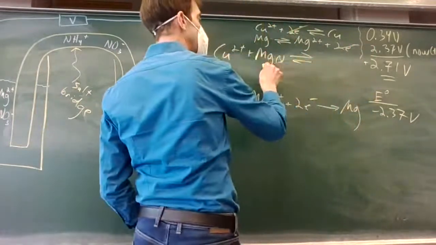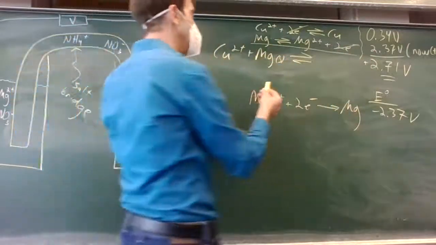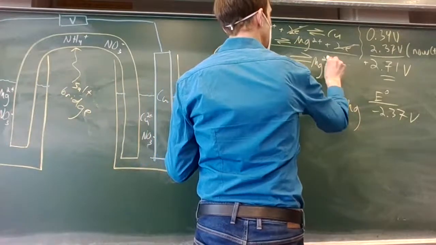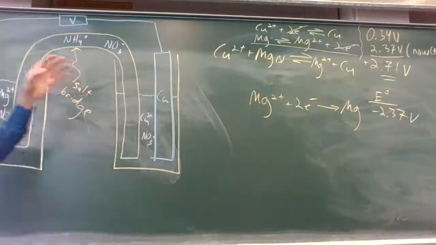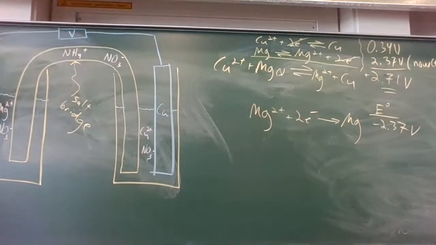And so on the product side, who's sort of seeing what I'm doing? I'm going to get what on the product side? You're gonna get magnesium 2 plus and copper. Thank you. What that means is we got to come over here and think about it logically. Who is losing the electrons? Look at the equation, see if you can figure it out. Who's coughing up the electrons? It would be, let's see, Cu is not. So Mg.